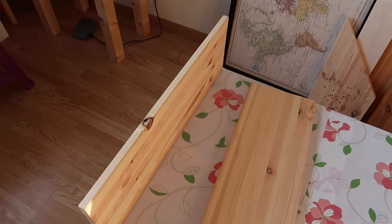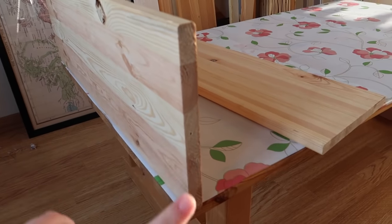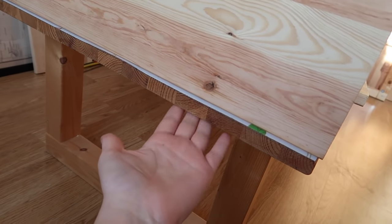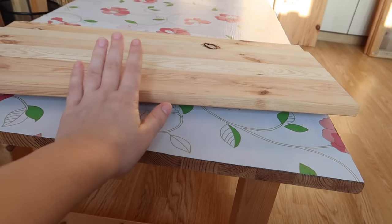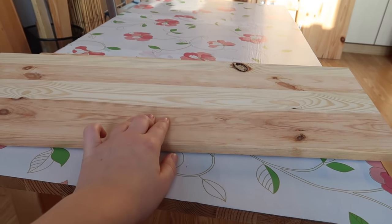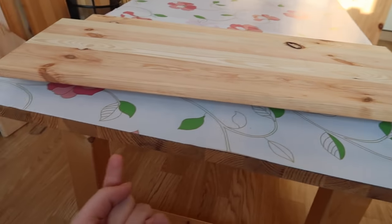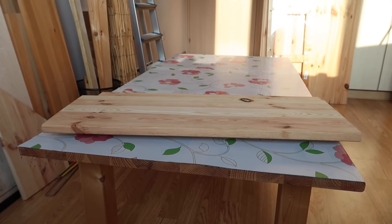My next step for this project is to add in the substrate borders. These are not going to be the full height of the cage, these are just to allow me to put plenty of substrate in. These are 20 centimetres high, 60 centimetres long, and I have two pieces to go at either end of the cage. To attach these two side pieces, all I'm going to do is screw in a couple of screws from underneath, up into the piece of wood. Before I put the screws in though, I do want to add a couple of pilot holes, because this is a soft wood - it is pine wood. Solid pine is perfectly safe; it's pine shavings that you can't use with small pets. But pine is a soft wood so it can split very easily, so to make it less likely to split, you drill a couple of pilot holes and send some screws up into the wood, and it should be nice and stable.